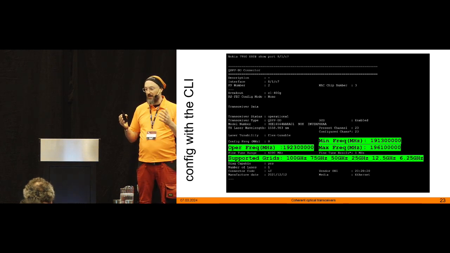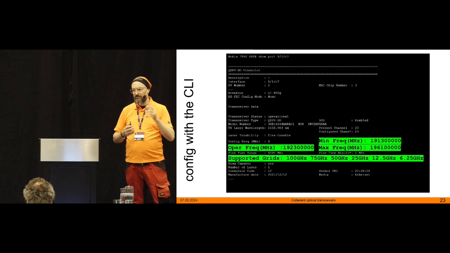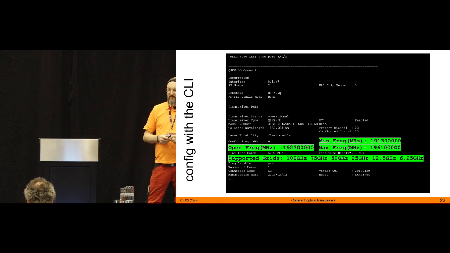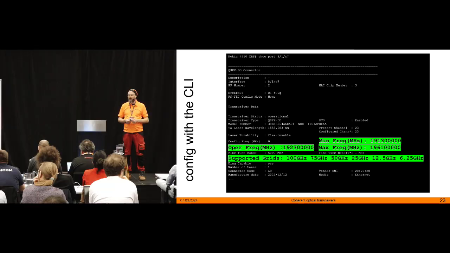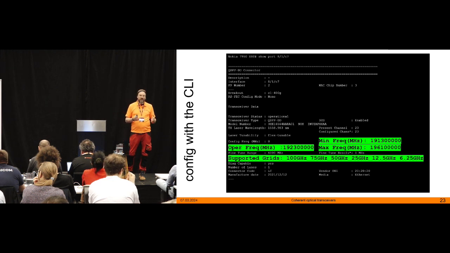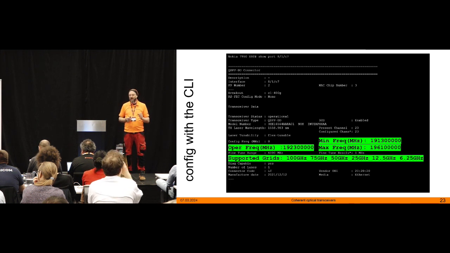The first page, and there are 3 in total for the show port, is mainly the characteristics of the transceiver itself. It is a fully tunable DWDM coherent transceiver, and you see the min and max frequency. Here it's shown in megahertz. Typically we use terahertz, which makes the numbers a little bit smaller. So these are 191.3 terahertz at the low end and up to a max frequency of 196.1 terahertz.